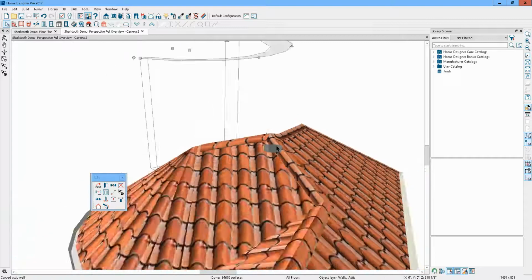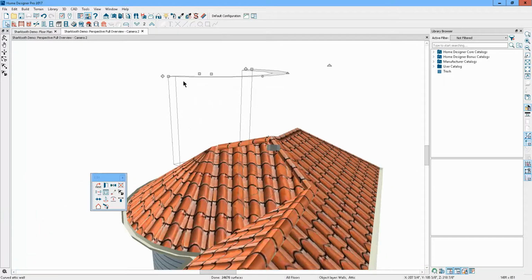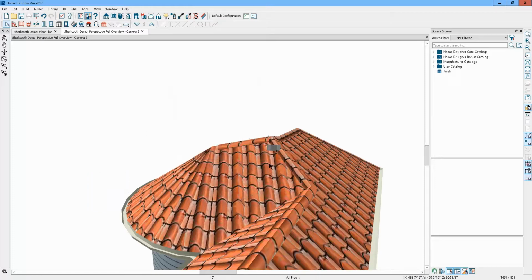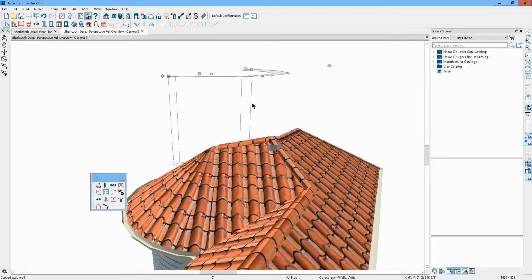I can't tell what's selected. Oh, it's that tower wall thing that I just drew. Let's see if I can just, no, I don't see a handle to just pull it downward. Try it again. When I hit the next button, I lose control of it. Those don't appear to be the proper handles, nothing there allows me to pull it downward.